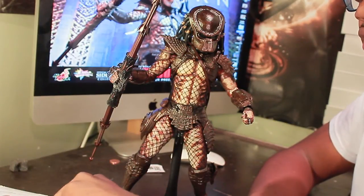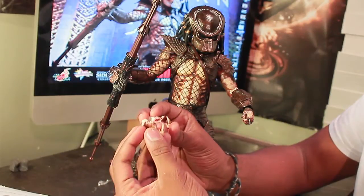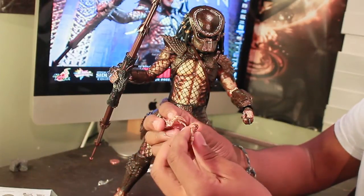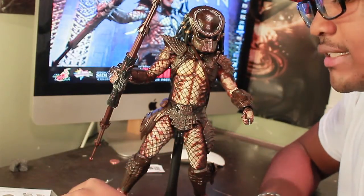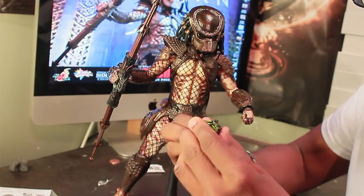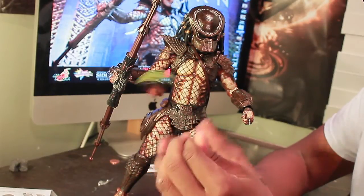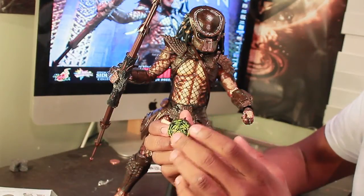For some other accessories, he does come with closed mandibles. You can actually take his helmet off and put in these closed mandibles. Or if you don't want those, you can get these cool, awesome mandibles which are actually really pointy. He also has a cut-off amputated arm — mine is actually kind of tight so I have to loosen that up. It's his chopped-off forearm with some nice little greens in it.